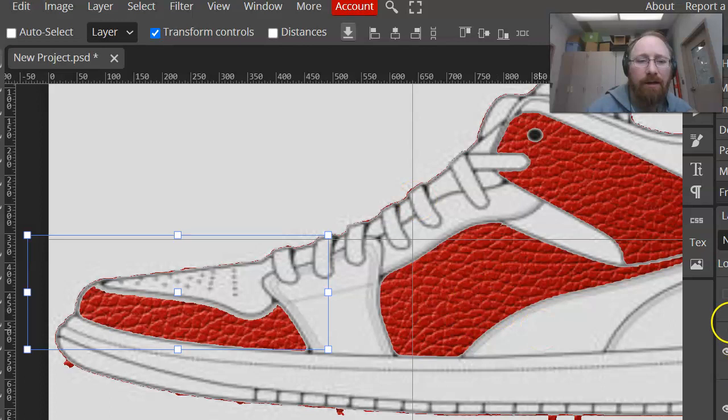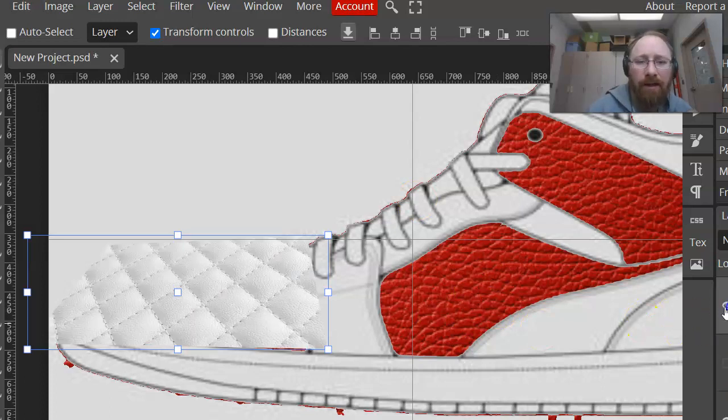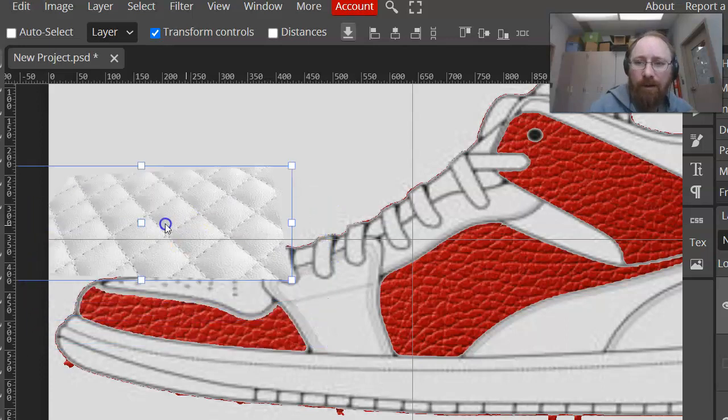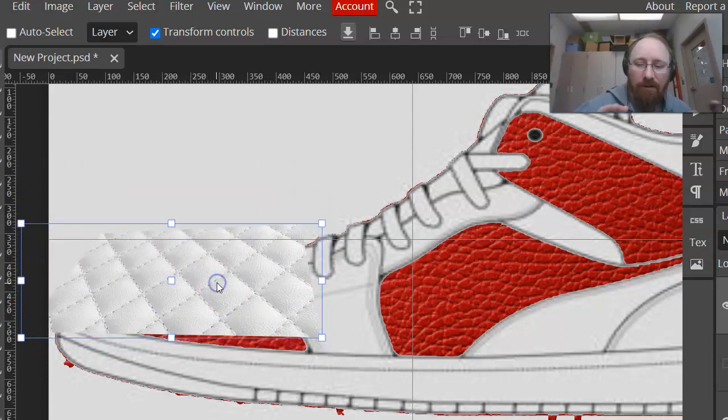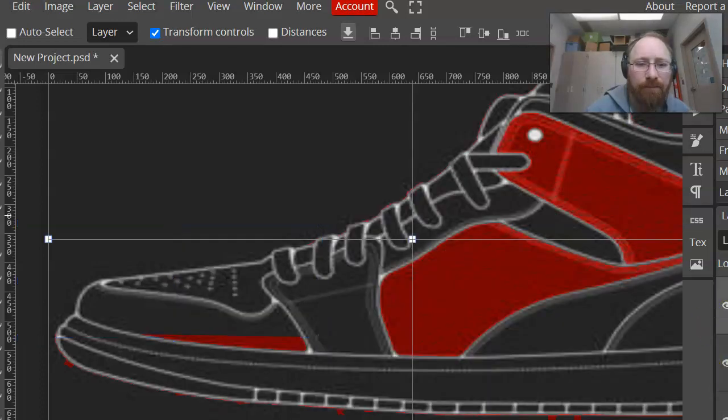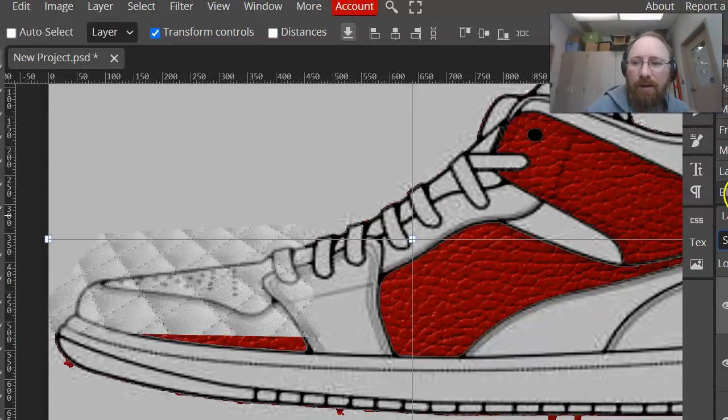And so inside of here, I pasted that leather texture and I warped it in such a way so that it looks like it's kind of going around or going away from the viewer. And now I'm going to cut it out according to the shoe. So I'm actually going to put it underneath here. I'm going to turn on this layer and it goes away. And change this here to some other thing.